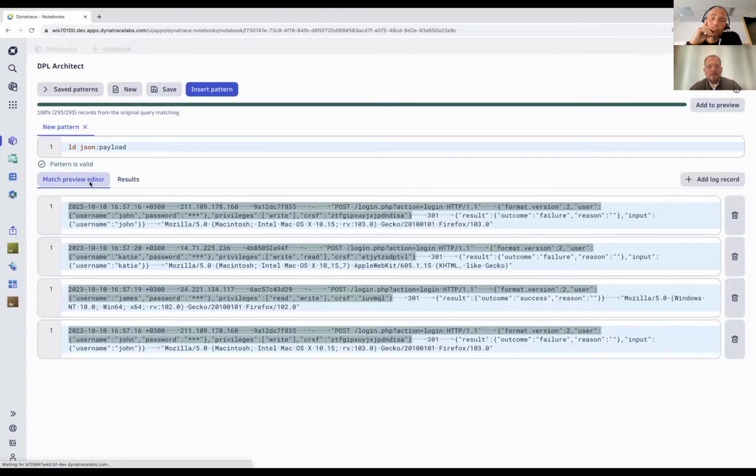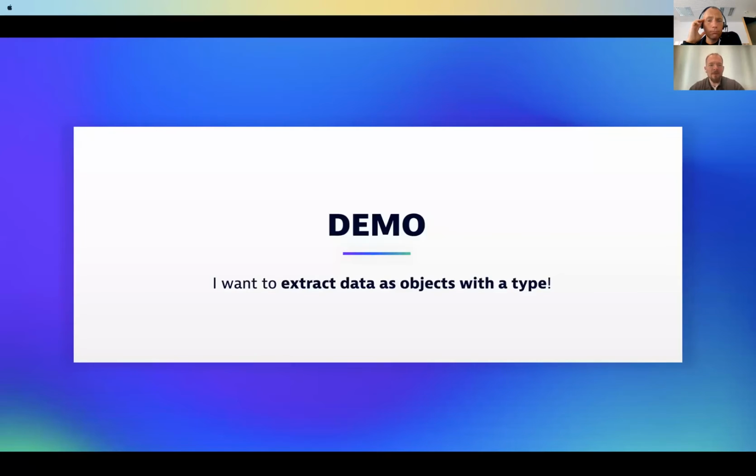In the results, you see it the same way. So this is something that we help you with to create those patterns. The notebook that you saw before had like 1,000 responses. Up here, you see what we call a base data set. Right now it shows that this pattern that we have created matches 100% of the records that you had in notebooks, which means that your pattern is quite complete. It can extract quite a lot of data, and you can continue your work from here.